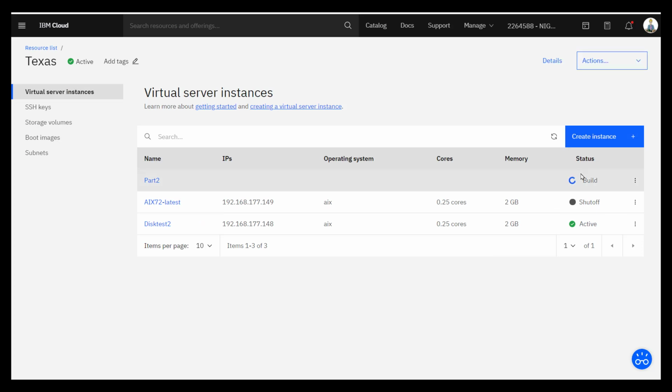Okay, it's actually created now and it's in the build phase. If we click on here, we'll see there's no options to actually connect to it or anything like that.